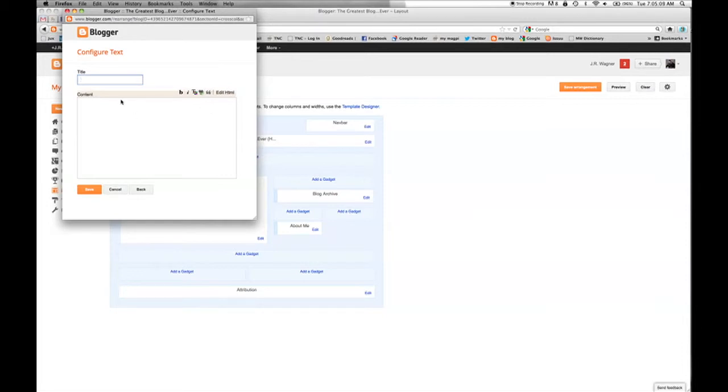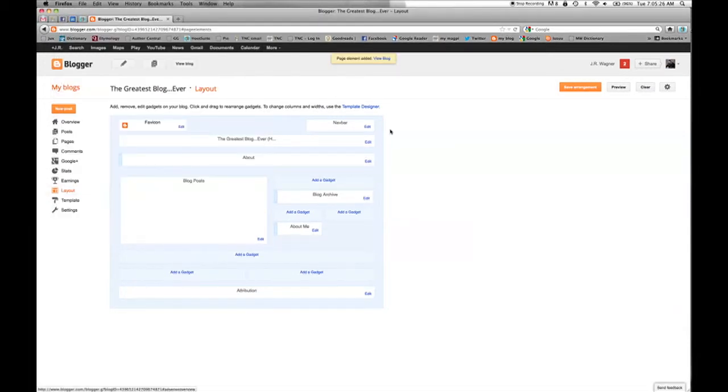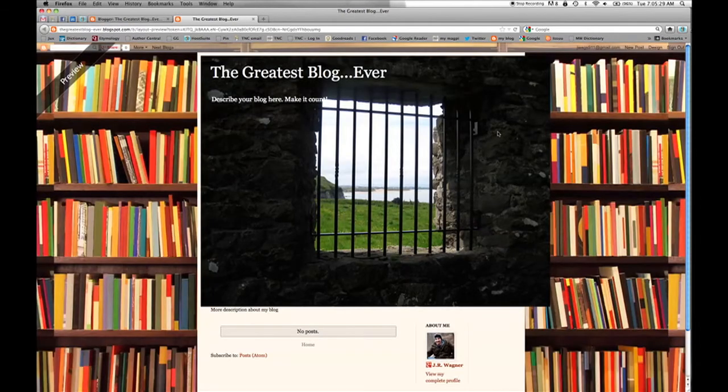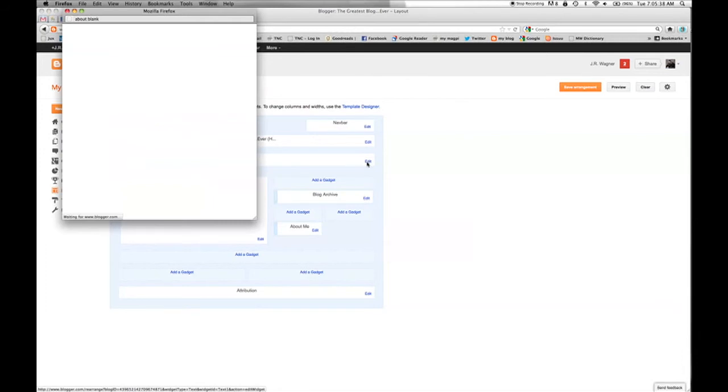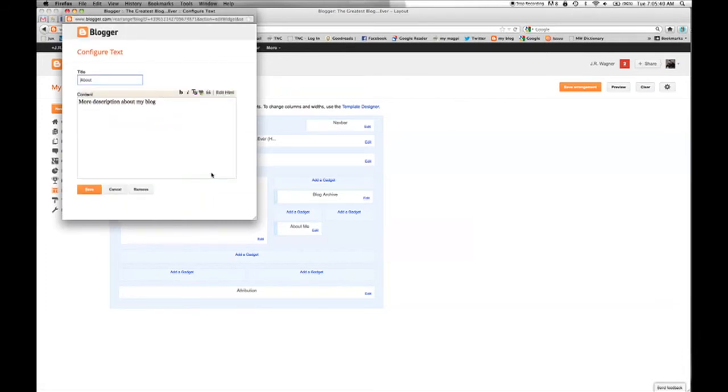And one other thing you can do here that I think is important is if you find the text gadget, this allows you to add a detailed description about the subject of your blog and the target audience, so that when people go looking for something to read, it's going to pull from these keywords to help them find a topic, and it'll show up down there at the bottom below your picture, more description about my blog.